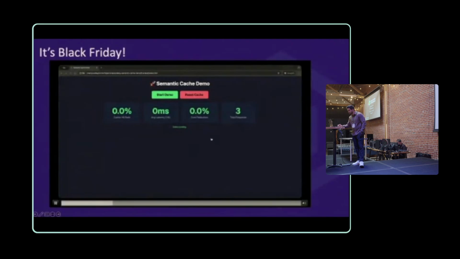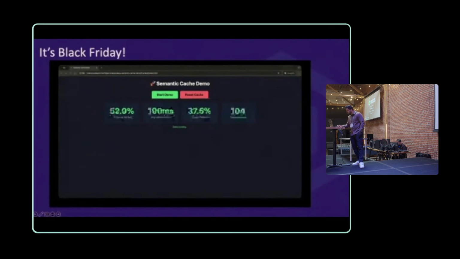We are going to measure the cache hit rate, the latency of serving from the cache, which is the second number here. We're going to see how much cost reduction we have and the total number of requests that we're processing. Initially, since we started out with the cache empty and there are not a lot of queries, we're going to see a lot of fluctuation in cache hit rate and low cache hit rates. But as time progresses and the simulation runs, we see that most of the responses get served from the cache.